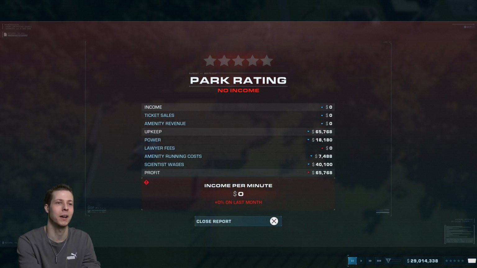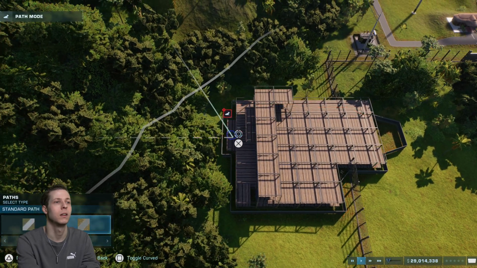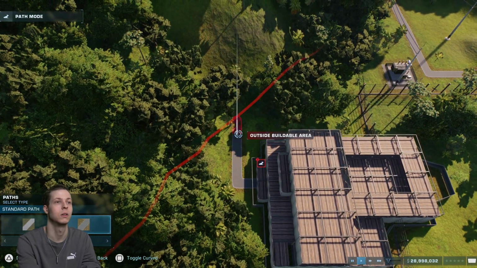Bloody hell, we've made no money. Well, we don't really need to make money at the moment. I mean, at the moment we're spending money powering the park, and we also need to pay wages to our new veterinarian. But other than that, we're all right. We've still got 29 million in the bank. We're all good. I'll open up the park soon. There's just no point at the moment because we've not got a single dinosaur.